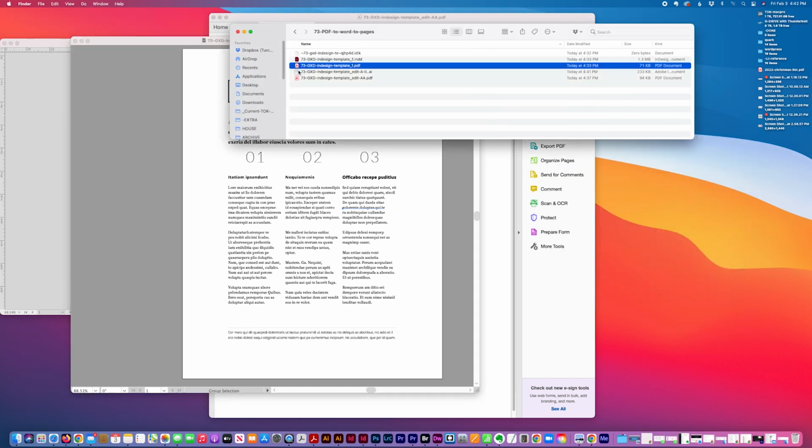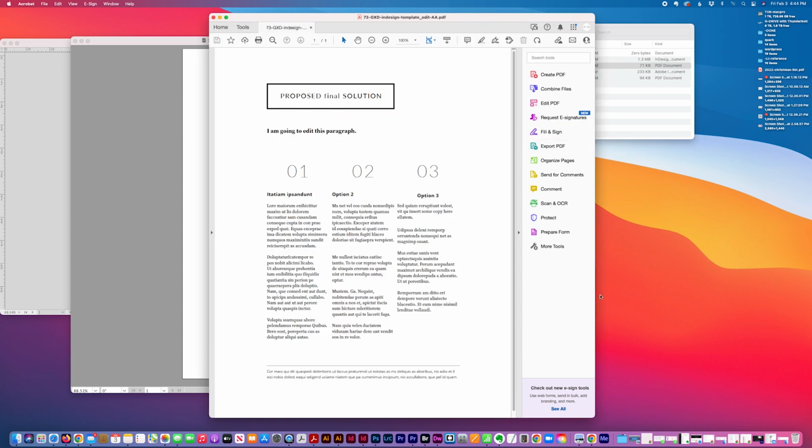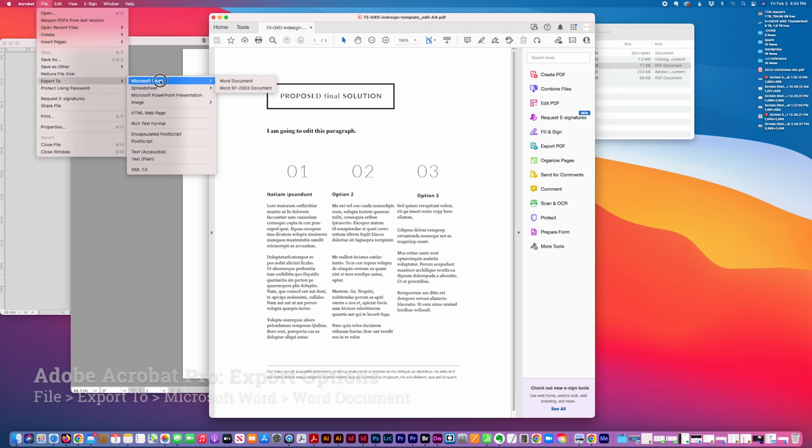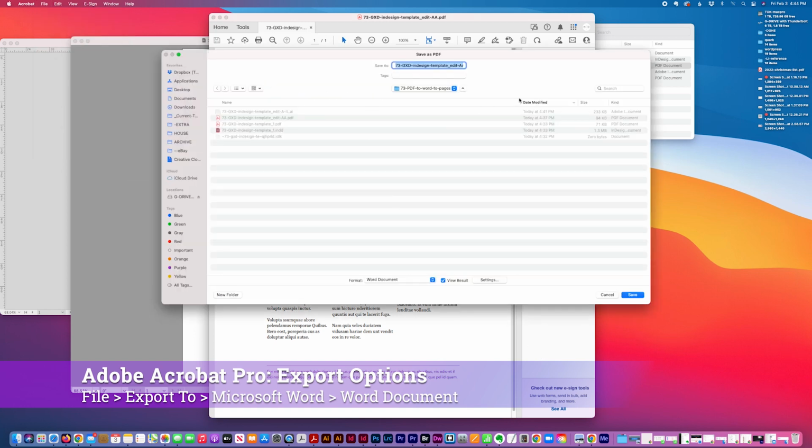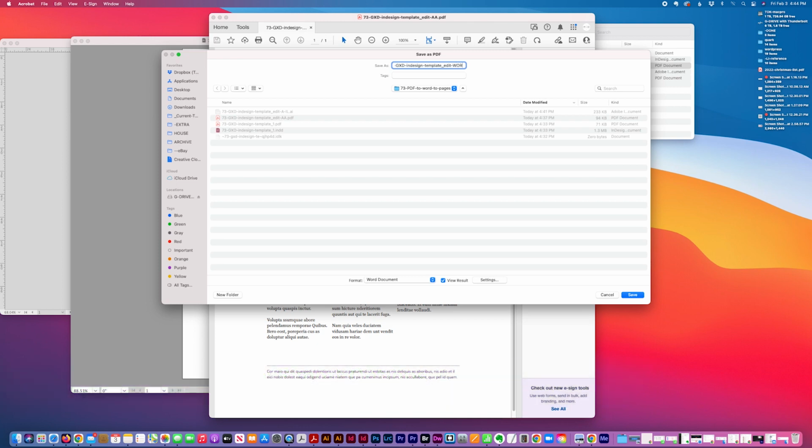So that's what you get when you bring it into Illustrator or edit in Adobe Acrobat. Now I'm going to show you a couple export options from Adobe Acrobat. File, export to Microsoft Word document. I'm going to save this.